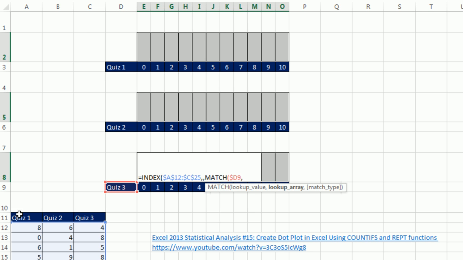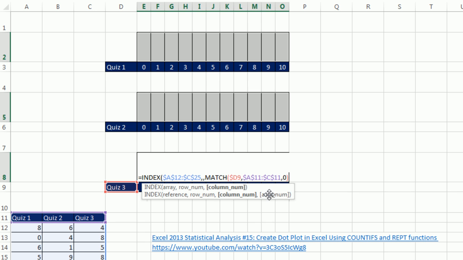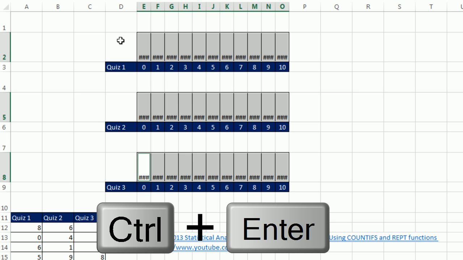Now the lookup array is simply the quizzes locked in all directions, F4, comma. I'm going to do exact match because I'm looking up a word, close parentheses. Now notice, that's going to deliver a 1, 2, or 3, depending on if it's here for 3, here for 2, here for 1. And then that omitted will always just say, hey, give me all the rows. So that's how you get INDEX to look up a column. Now I'm going to come to the end, close parentheses, and I'm going to use Control Enter to populate it through all the cells. Now it's going to give me a value error, but no problem.